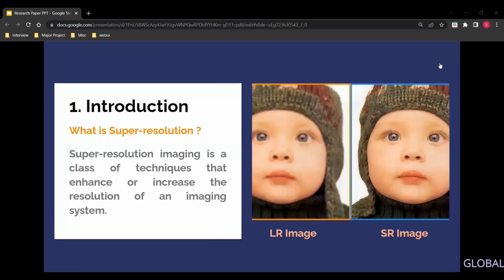So what is super resolution? Sometimes when you take a picture or watch a video, it is kind of blurry and pixelated and you really can't see all the details. Well, super resolution is like a tool that can make those blurry pictures and videos look much better. It works by using computer algorithms to guess what is missing, and based on the information that is already there, tries to fill in the details. So you end up with a much clearer and sharper video, which can be really useful in lots of different situations. For example, doctors can use super resolution to get a better look at medical images, or scientists can use it to study satellite photos in more detail.